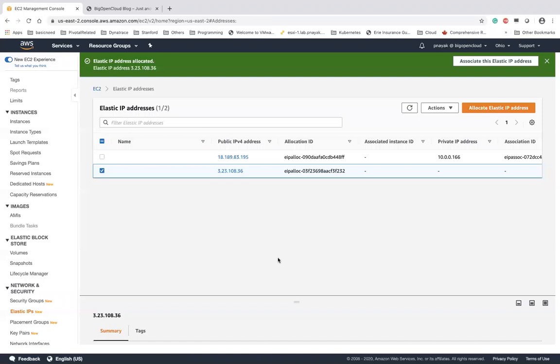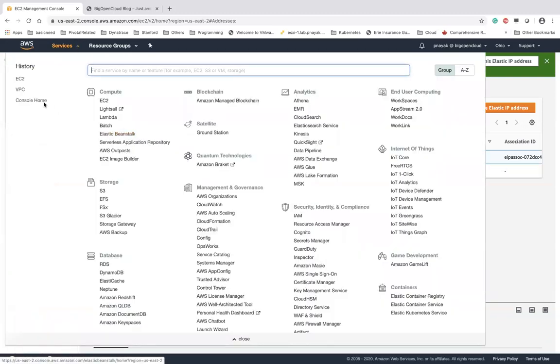Is it paid? You have to pay for this? If I'm not utilizing it, I'll pay. That's why I said it is free, but you have to utilize it. You have to allocate it to some instance. If it is just lying without an associated instance ID, it will be charged. This one is actually for the gateway, right?